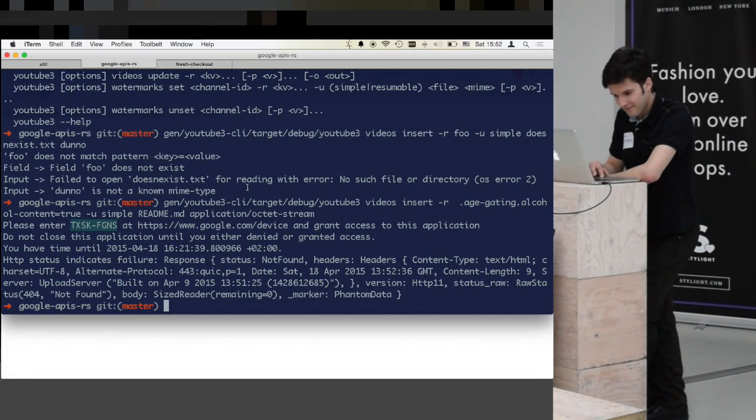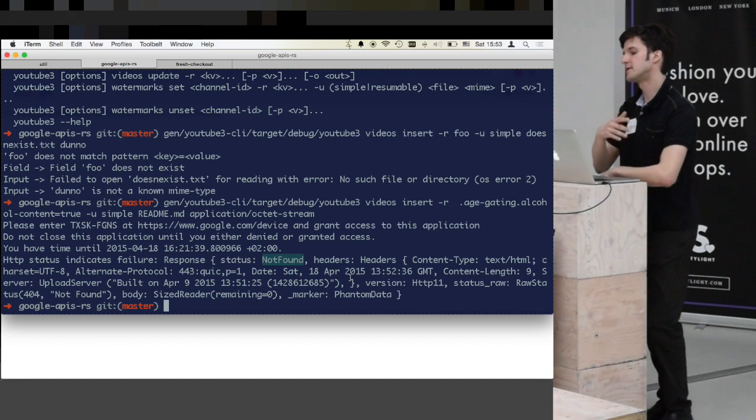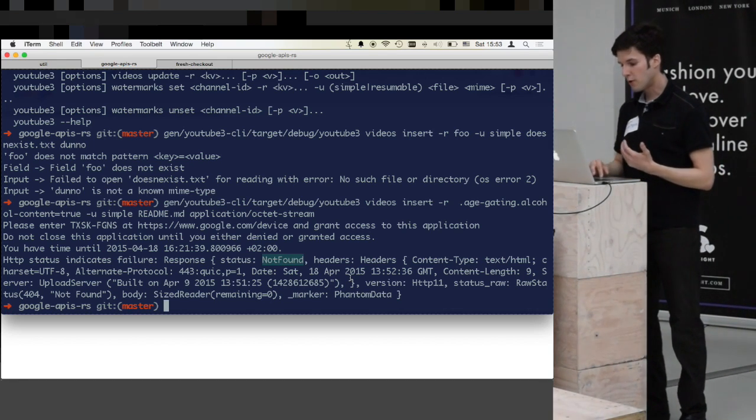So now I've got the authorization. And I've got an error response that says not found, and this is the part I'm working on right now because I generated the API or the service bindings, but I could never really test it against actual Google servers telling me if they like my stuff or not. So I was doing this in the blind, and I'm using these command line tools now to at some point debug this.